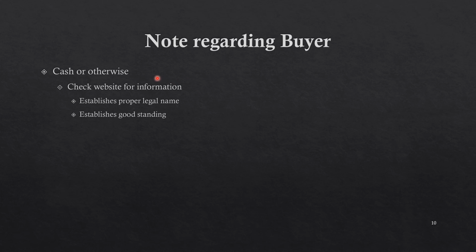the road of checking the website for this information on a buyer. And the biggest reason is it establishes the proper legal name of the entity taking title. You're going to be insuring an LLC as an owner. You want to make sure that name is correct and that you have the reflection of the proper state that they were incorporated in. And it establishes good standing. It's going to show you if there's any issues with the company, if they're not in good standing. If so, you'd want to obtain a certificate of restoration prior to closing, reestablishing that entity.